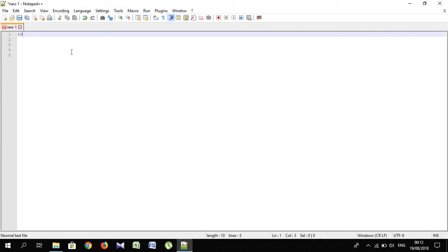For example, in order to make a tag, you write a less than sign, a name for the tag. In this case this is P, because this is a paragraph tag, and you put a greater than sign, or the right angle bracket.